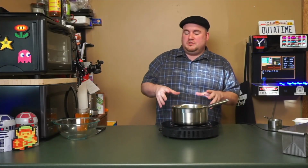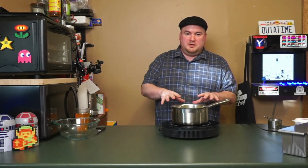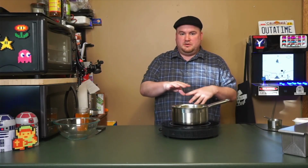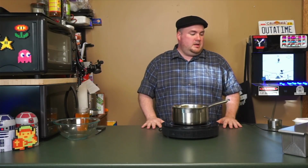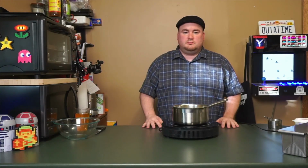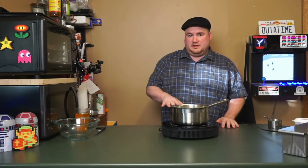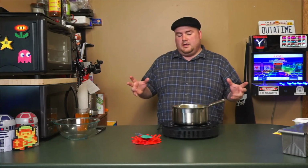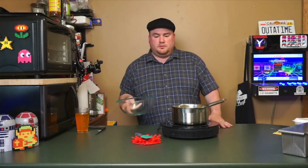Now what you want to do is simmer this milk and butter over medium to low temperature until the butter is entirely melted, stirring occasionally to incorporate everything together. Once you reach that point, turn off your burner and allow everything to cool back down to lukewarm temperature for the next step. Once this reaches a lukewarm temperature, transfer it over to your bowl.